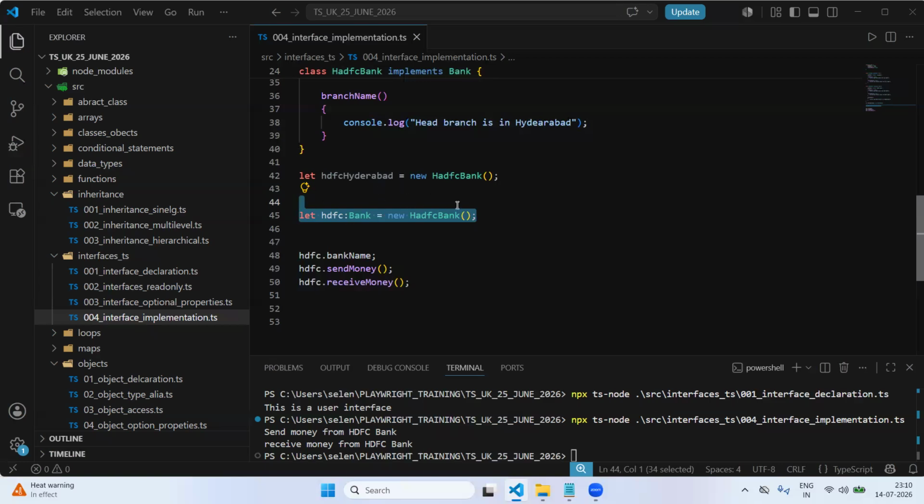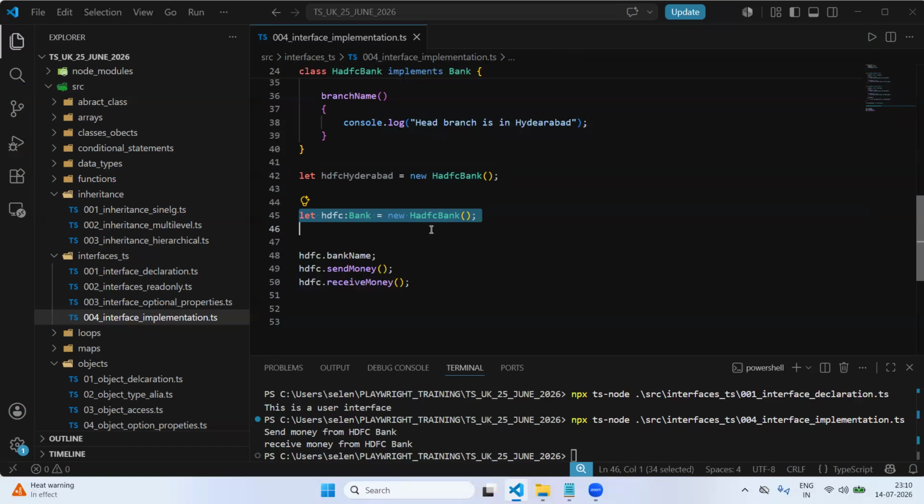This is runtime polymorphism because in the last session we discussed method overriding. Method overriding is dynamic polymorphism or runtime polymorphism. The same way this one also. If you assign the implementation class object to an interface reference, it will behave like an implementation class object. Here, the same implementation class object is assigned to an interface reference, so this will act as an object of the interface. That means the same object behaves differently here and differently here based on the assignment. So this is called runtime polymorphism or dynamic polymorphism.